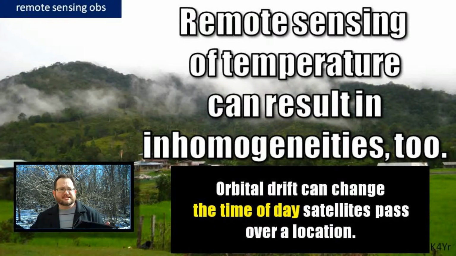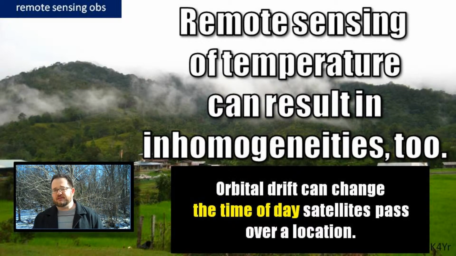Over the lifetime of the satellite, the drift might be, I don't know, on the order of minutes to hours. Well, if you are measuring that observation over that location at a different time of day than you used to, that could result in an inhomogeneity in the surface temperature data, right? The temperature isn't really getting warmer, you're just measuring it later in the morning than you were before.